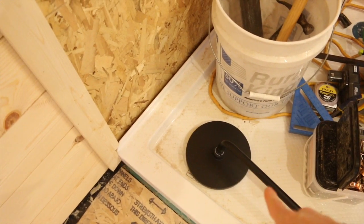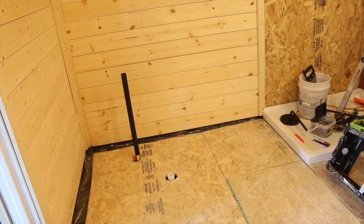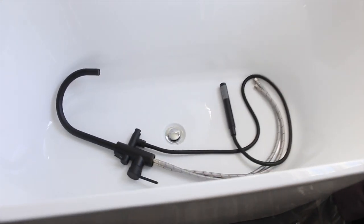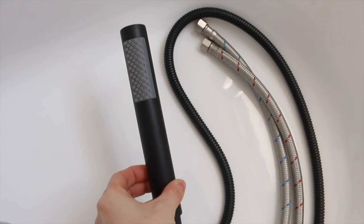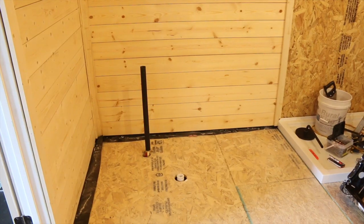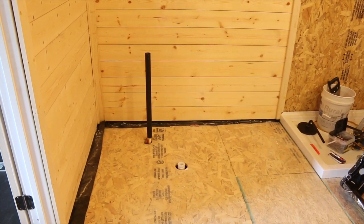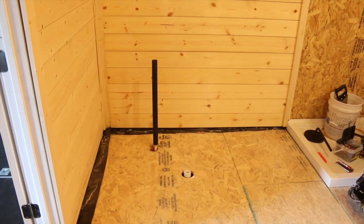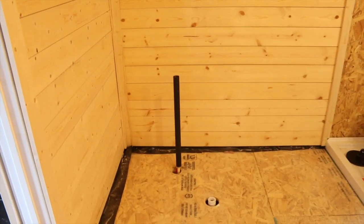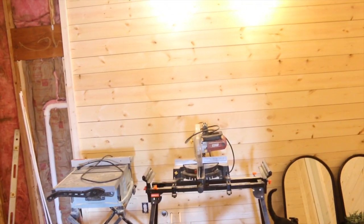We're going to have white subway tile with black grout, which will tie in really well with the fixtures. Right as you walk into the bathroom on the left is going to be our bathtub. We have a really pretty black faucet for the tub and I love the shape — it's really deep. My husband is probably going to build a pretty wooden piece to go across as a bathtub tray to hold a candle, a book, sponges, whatever. I'm also thinking of hanging some farmhouse-style hooks on this wall for a few towels.